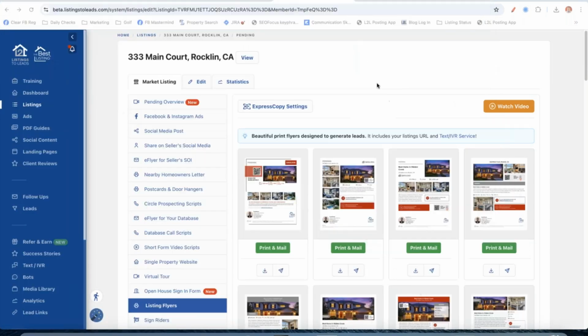So it's all about action, right? Action is not sending out a postcard. When I talk about action, your physical body is in the location and you are physically interacting with people, right? We're going to do the ad. We're going to do the post. We're going to do all this stuff to market and get people there. But at the end of the day, it is our physical body at that open house, meeting people in the way that I'm going to talk about, that is going to get you business.